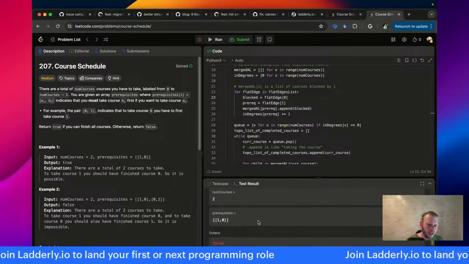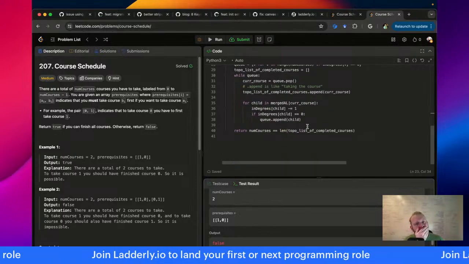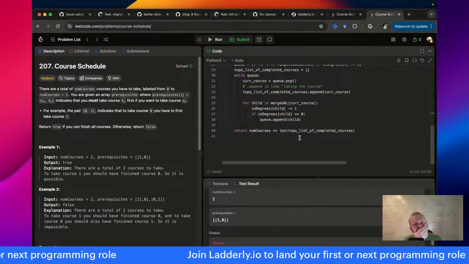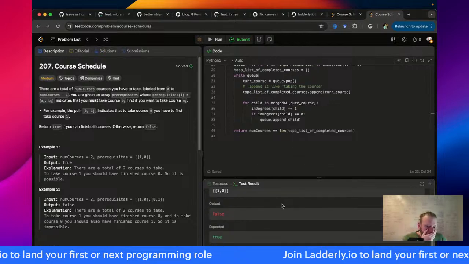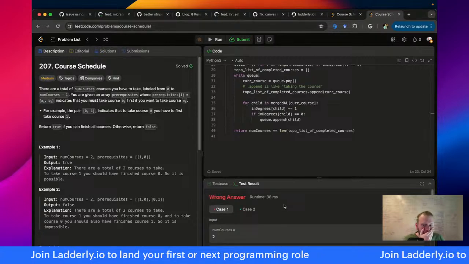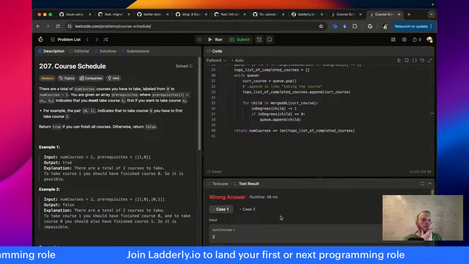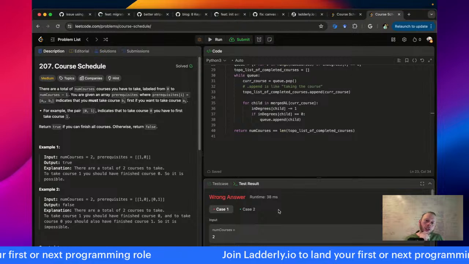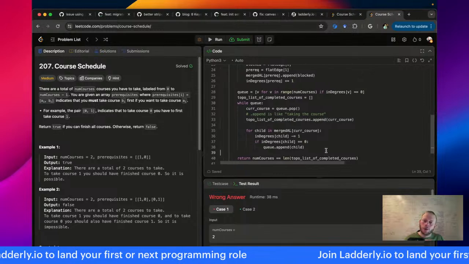Okay, so that worked. Why did this not work? Yeah, I expect this should work. Let me print n degrees down here.